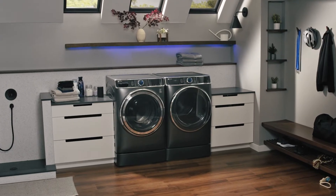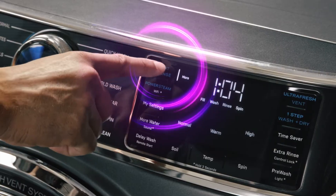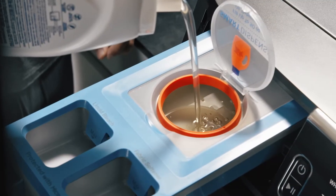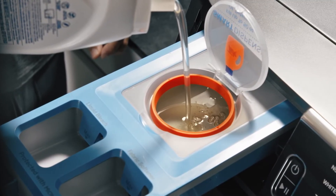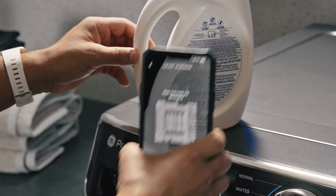This is adaptive smart dispense, designed to save time and effort with every wash. It lets you fill the tank with a full bottle of detergent — that's enough for up to 32 loads. Scan the barcode with the SmartHQ app and the washer will recognize the detergent to optimize results.